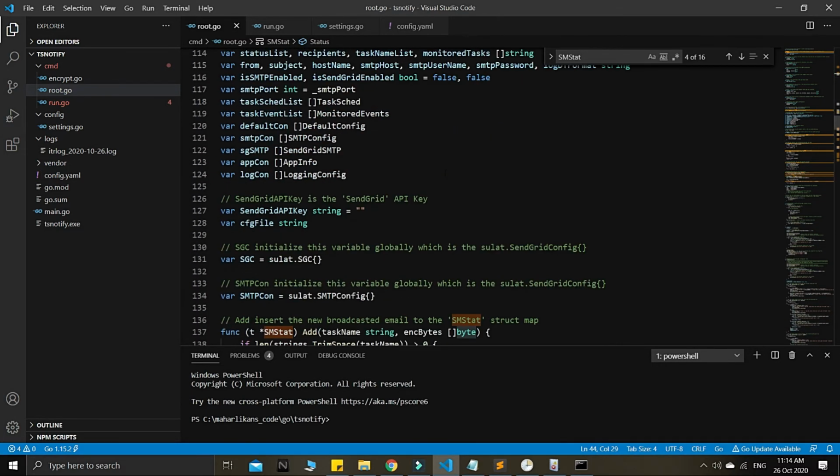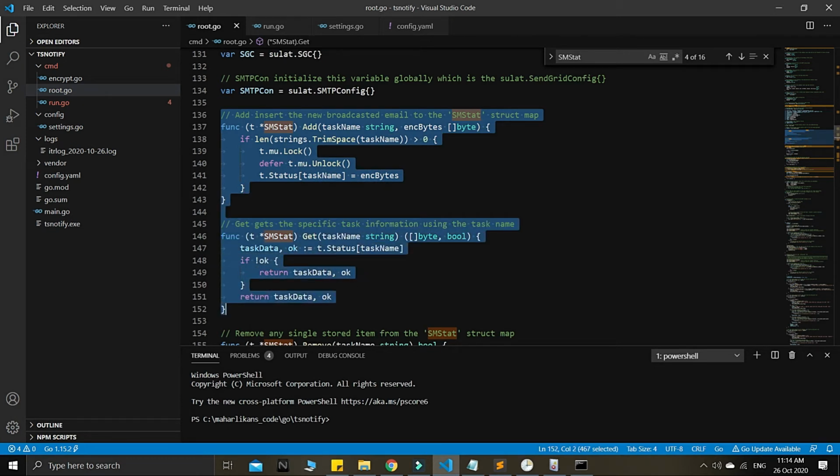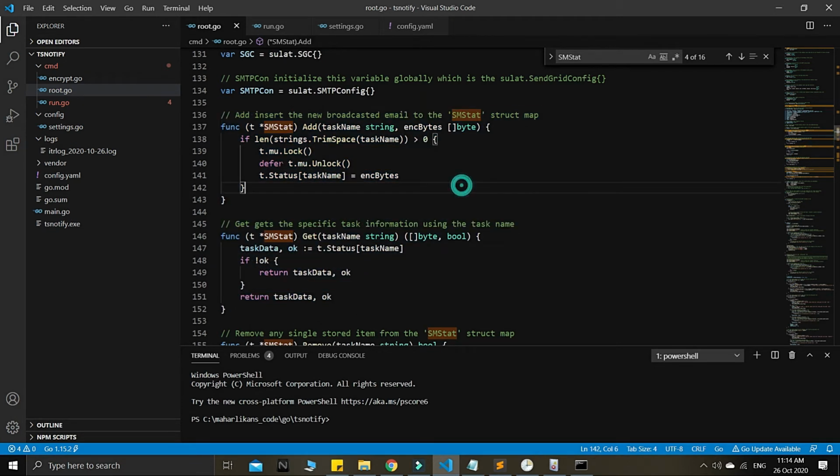So I added that one, the sync mutex, and then again to catch up on our time, based on our previous discussion, we have this. These are all the standard codes, guys. So you can just copy over, just change whatever struct you want to refer to here. Right now we use this sm stat struct, which collects all the memory, the memory map with the encoded bytes, guys, which we use the Go encoding for.